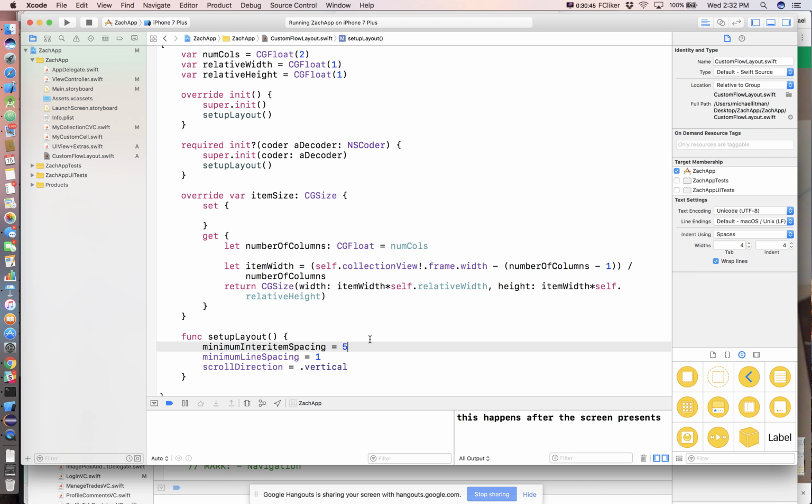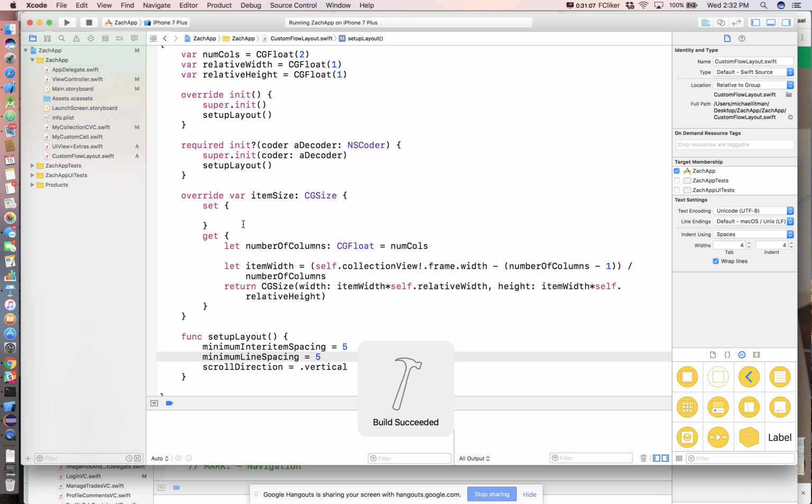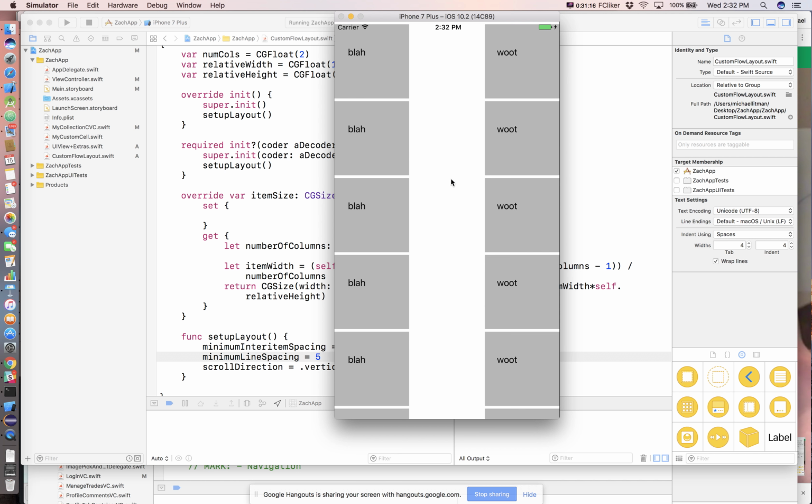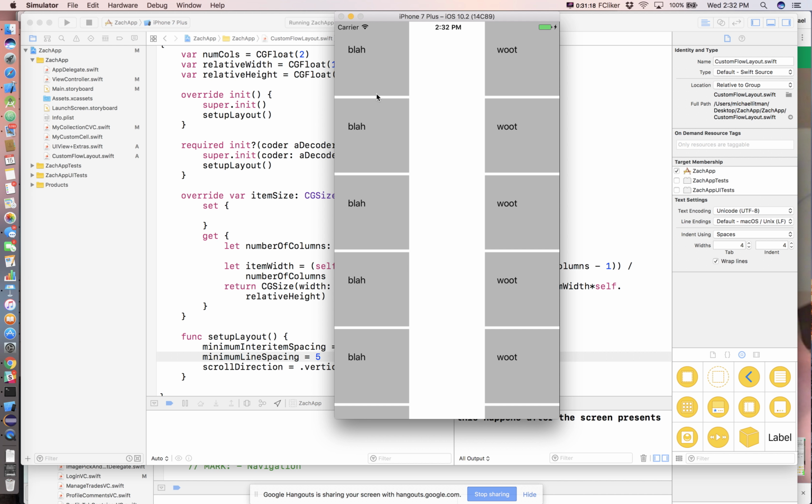So let's change that to 5 for the spacing between them, and then we'll change that to 5 for the spacing between lines. Let's see if that solves the problem. Yeah, it gets you the 5 spaces between, but then it starts running into issues for the space between cells.